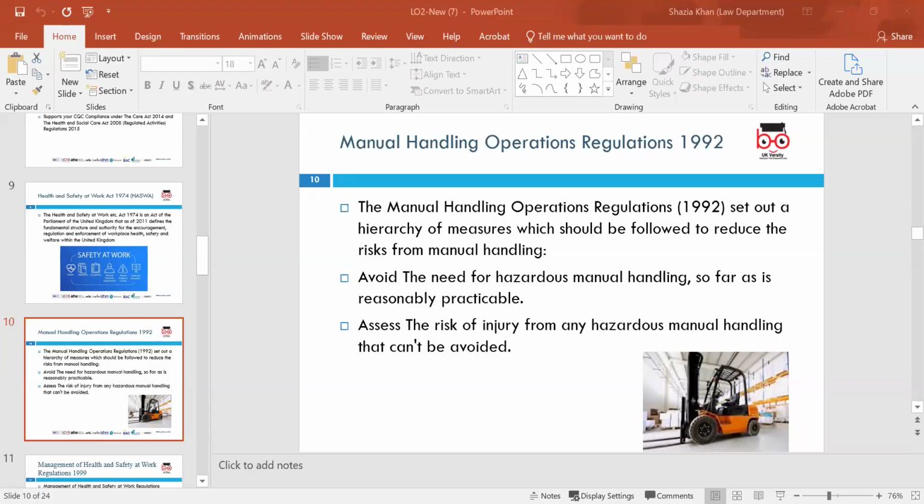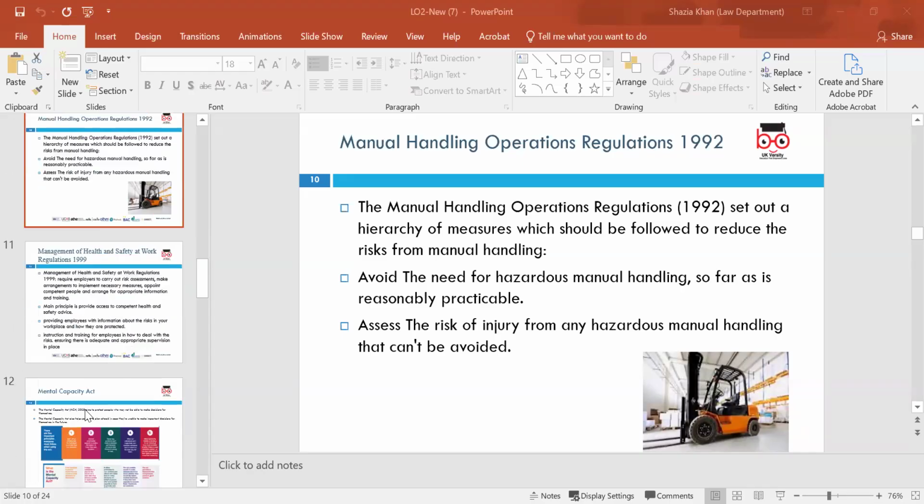Lifting and training is given, how you would bend your back, how you would pick things up. Anything that was hazardous. Risk factors could be the weight of something, the size of something. It could be the fact that it may be things like floor conditions or the lighting, which may have an impact on it. So these have to be all taken into consideration when you're looking at elements of that.